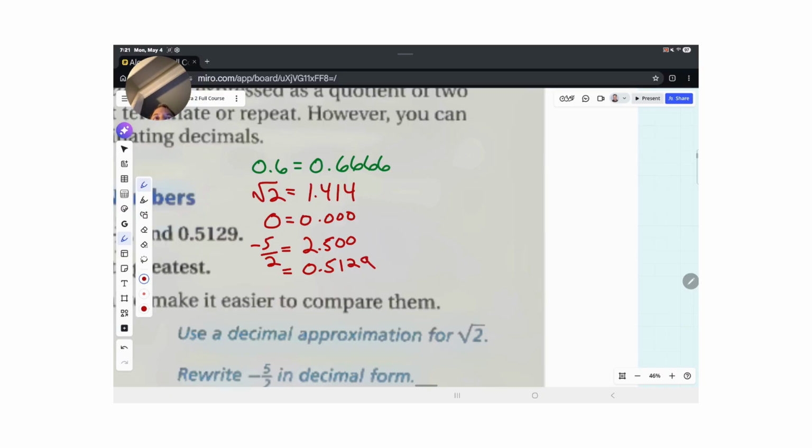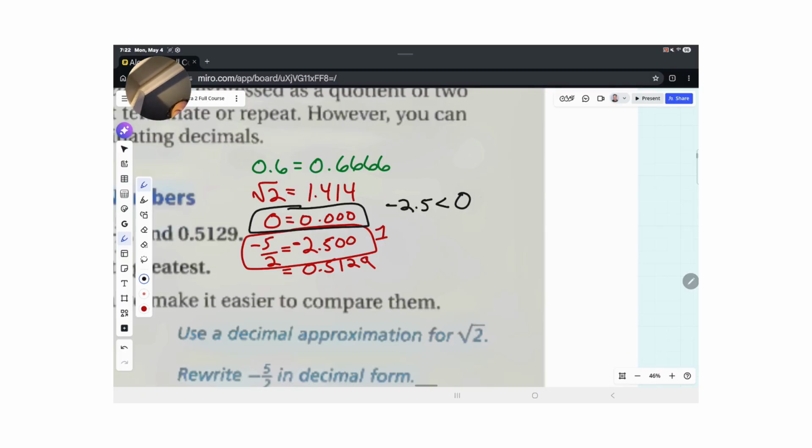So which of these numbers, for example, is the most negative and therefore the smallest? This is negative, by the way. I meant to write negative there. -2.500. This will be -5 halves there. All right, so that will be the smallest. So we can write these in order. Let's go ahead and start to write these in order. We have negative 2.5, okay, is less than, what's next? 0, because we have no more negative numbers, right?